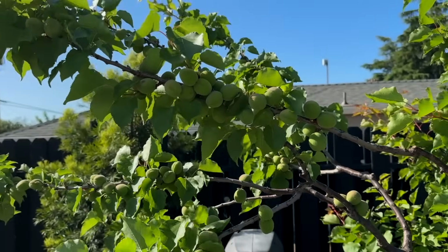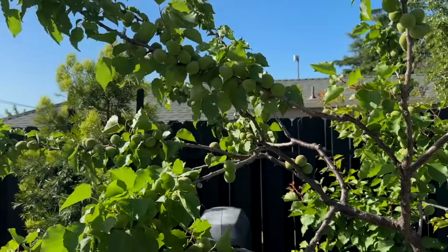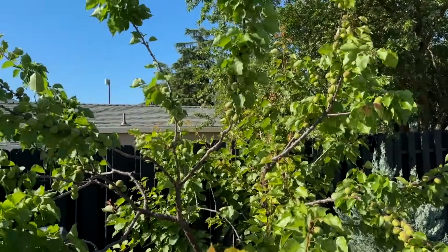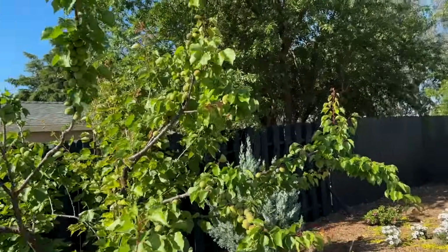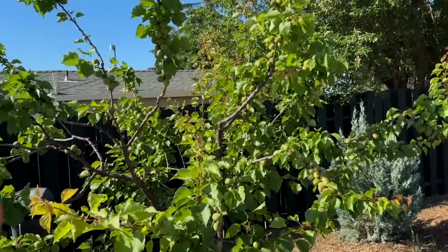But look at how good this tree looks this year. And this is just because I pruned it. I did not prune it last year. I pruned it and I sprayed it because I think it had some type of aphid or disease or something like that.